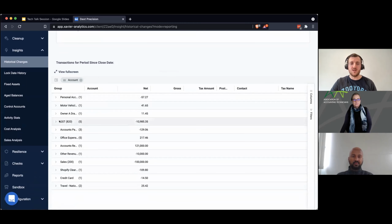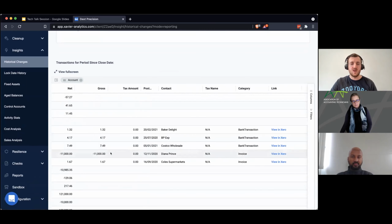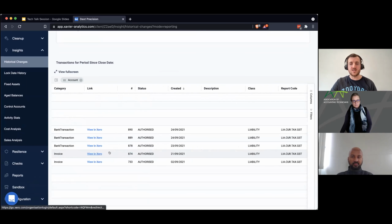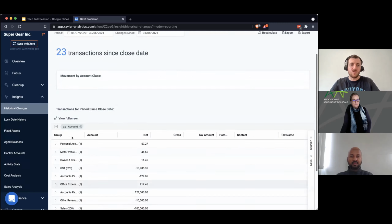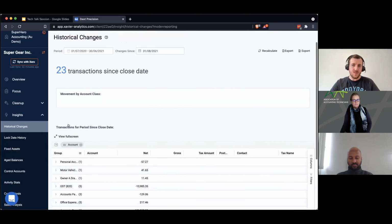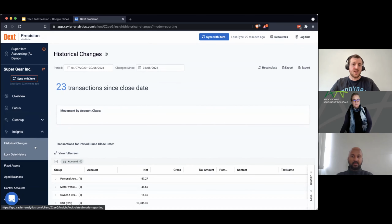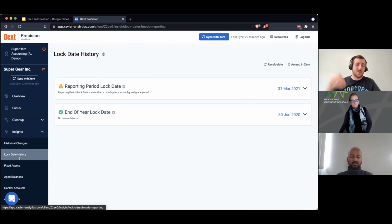And so you can then come in here and see the GST accounts moved by a certain value. Okay, I need to go in and have a look at those transactions. Why were they changed after I've already lodged the GST return? So yeah, we wanted to give you a way of setting the parameters and then going straight down to the particular transaction. So yeah, that one is again another really cool one. I think it's really important, especially when the trial balance doesn't line up and you sit there going, "Sweet mercy, what have they done?"